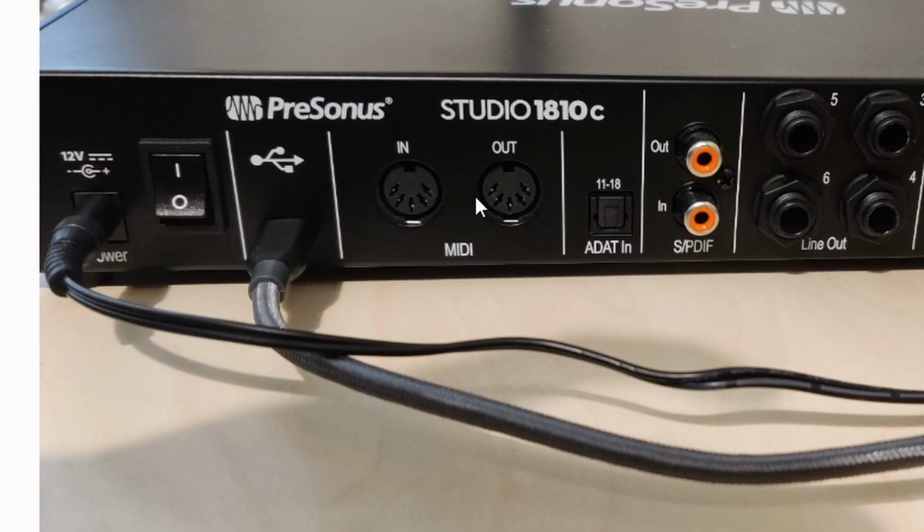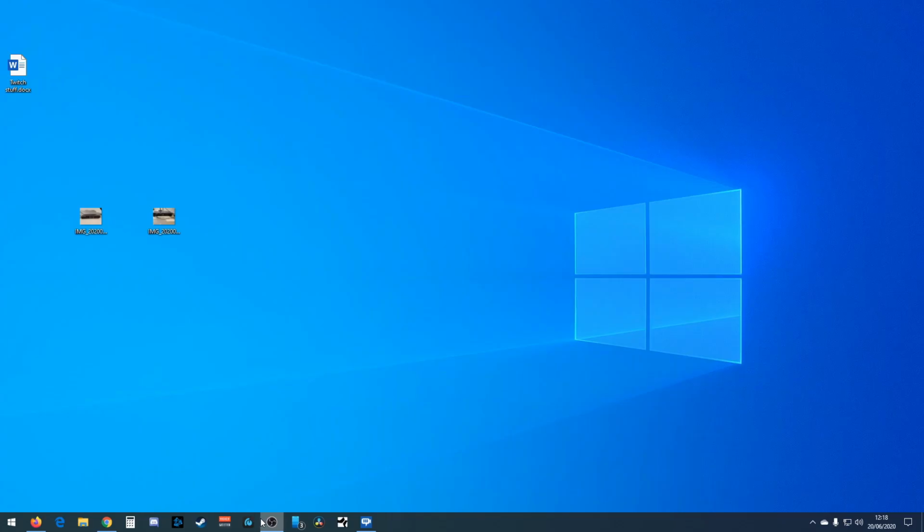Also got the MIDI input and output. The USB-C connector doesn't power it. Power, as you can see, is over here. It's got a power button. So the 1810C, the one below it, the 68C, and the one above it are all powered by the mains and have a USB port, which is just for data. The 2 at the bottom of the range are both powered over USB.